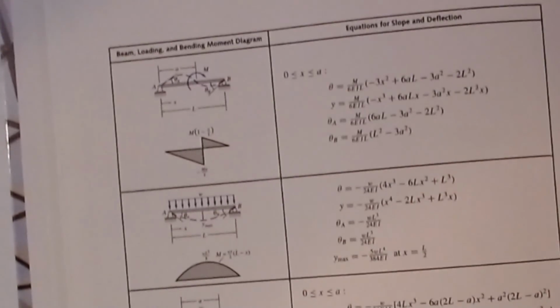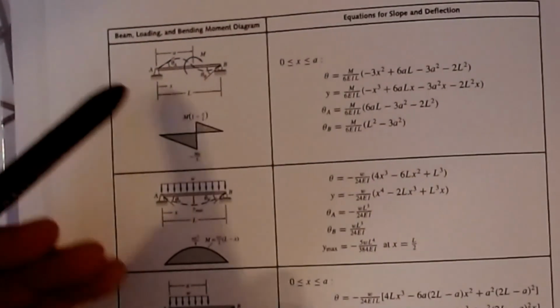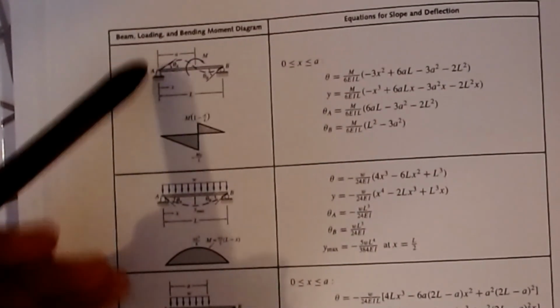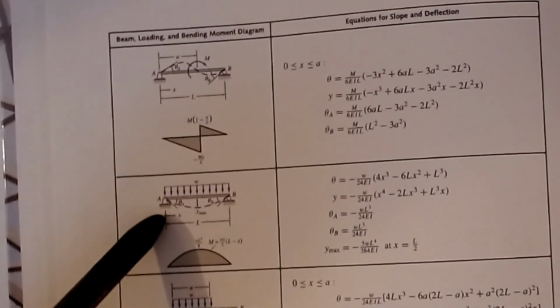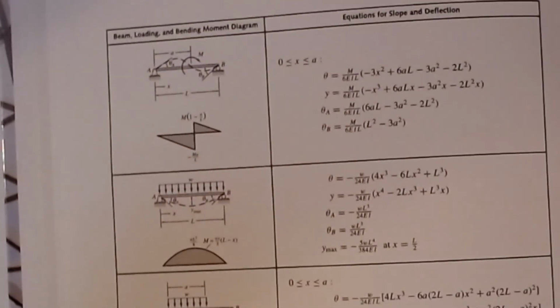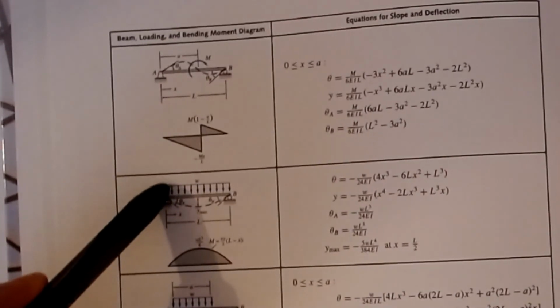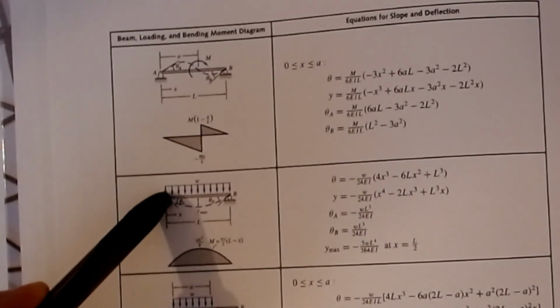Now, one other thing to notice on this is you've got to pay attention to where they're measuring X from. In all of the examples in this book, and usually it's indicated on the picture somewhere, you see this little arrow with an X right there. It tells you that they're measuring X equals 0 as the left end. And that's been the convention we've used in this class.